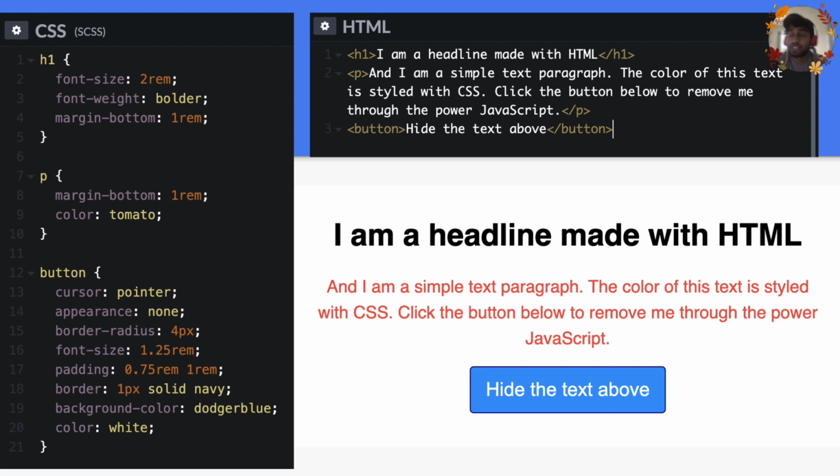And for any button tag in the HTML, that's lines 12 through 21, we're saying the button text should be white, the background color should be Dodger blue, there should be a solid navy colored outline around the button, along with a few other things. The combination of the HTML from the previous slide and the CSS shown here results in a web page that is rendered like the image on the bottom right. So now if your HTTP response contains not just the HTML, but the CSS as well, your web browser would render it with the colors and the styling that you specified in your CSS sheet.